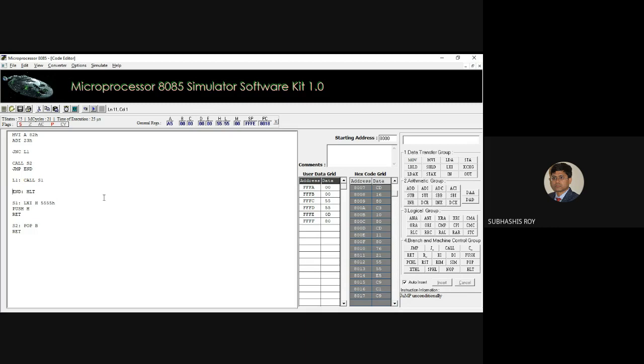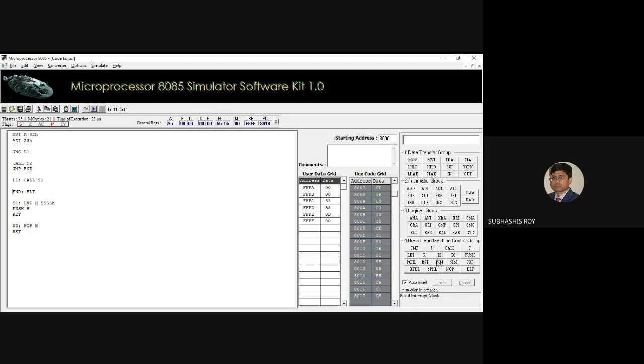Okay. So I think I can stop my discussion here, or this is just for showing you the branch and machine control instructions for push, pop, call, jump, return. There are EI and DI instructions. These are the interrupt related instructions which are normally not used in a normal program. Seeing these two instructions, these are also interrelated instructions which are not basically used in this current environment.